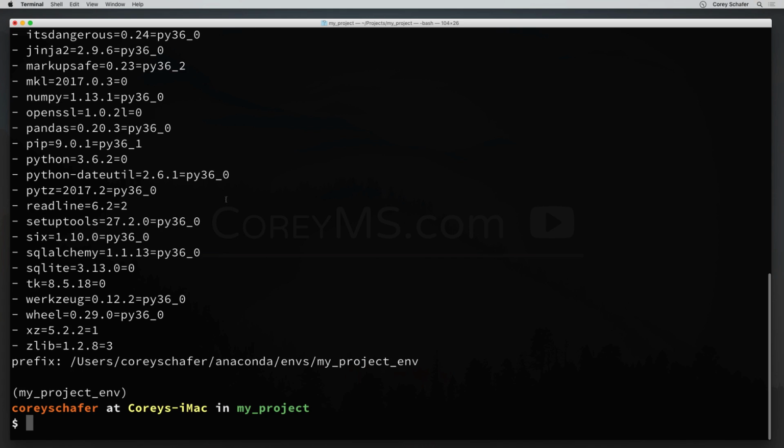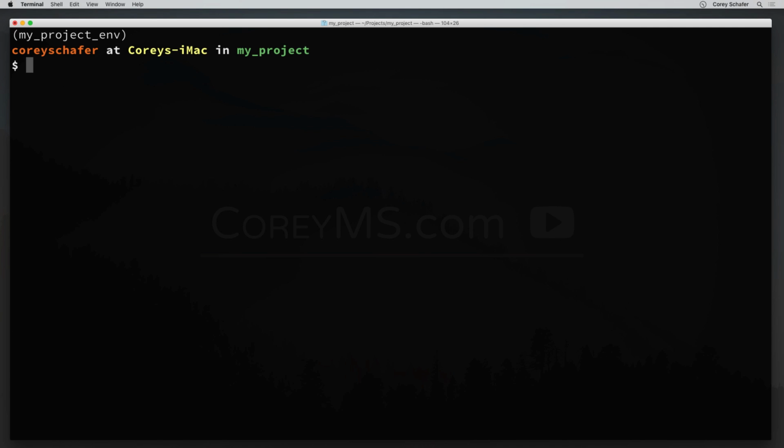So now that we've seen what this environment file looks like, I'm going to clear my screen. So we could actually package up that environment.yaml file with our project, and then if someone wanted to replicate that environment, all they would need to do is create their own project directory, drop in that file, and then they could do a conda env create, with a -f saying that they want to create from a file, and then pass in that file. Now, I'm not going to run this now since we already have that environment created, but you can see how easy it would be to create that environment from scratch just using that file.